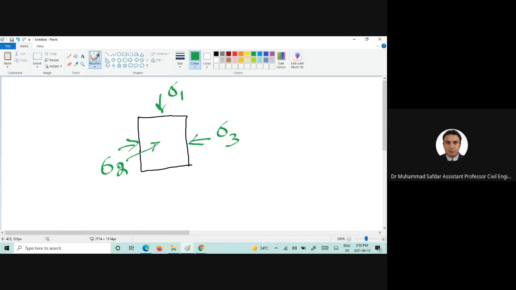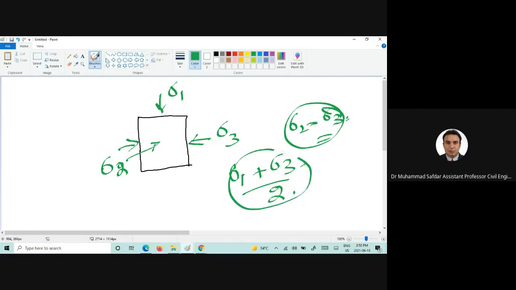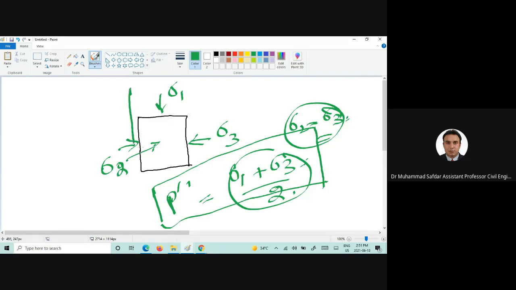which is acting all around this triaxial specimen. So what do you say, how about sigma 2 and 3, they are both equal? So if I write that and if I divide it by 2 instead of 3, because sigma 2 is already equal to sigma 3, is it a reasonable assumption or not? And we can also compare that as a 2D problem as well.